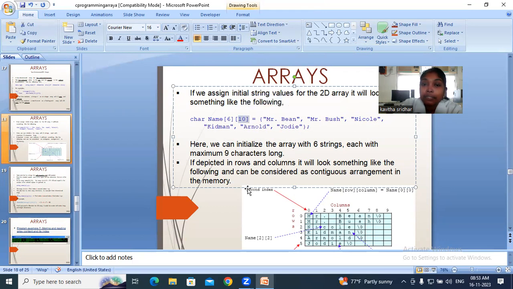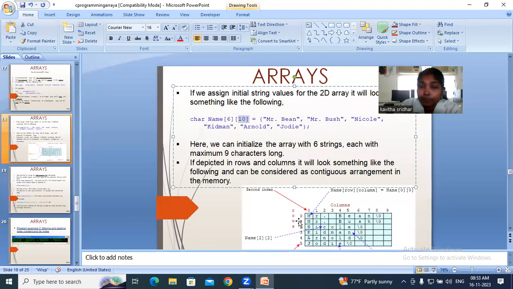For example, we can initialize the array with 6 strings, each with a maximum of 9 characters. If displayed in rows and columns, it will look something like the following and can be considered as a contiguous arrangement in memory.